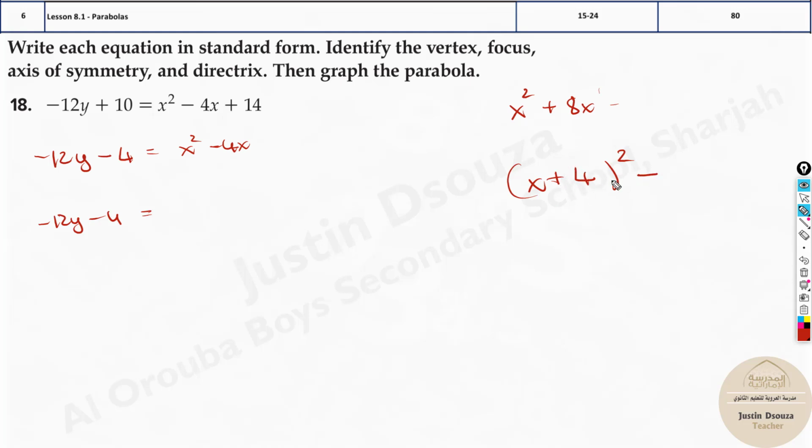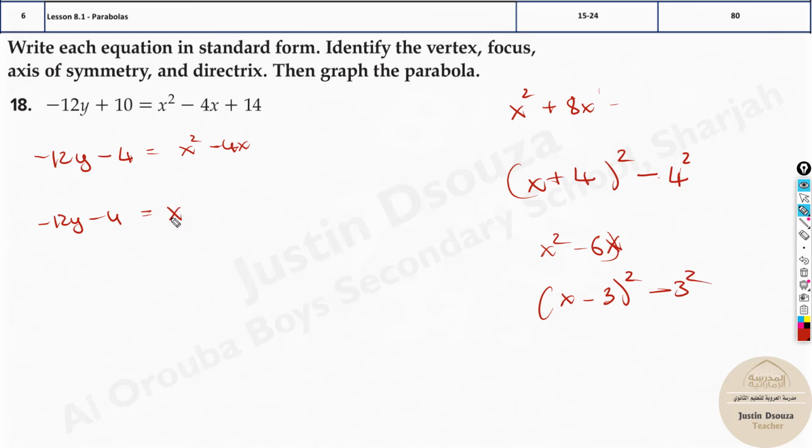Write minus this number, whatever this number is, squared. This minus is there no matter what. Even if it is plus or minus here, this will only be minus. Now another example, x squared minus 6x. Sorry, this is x. So what you have to do is x minus 6 by 2 is 3, the whole square minus 3 squared. This is it.